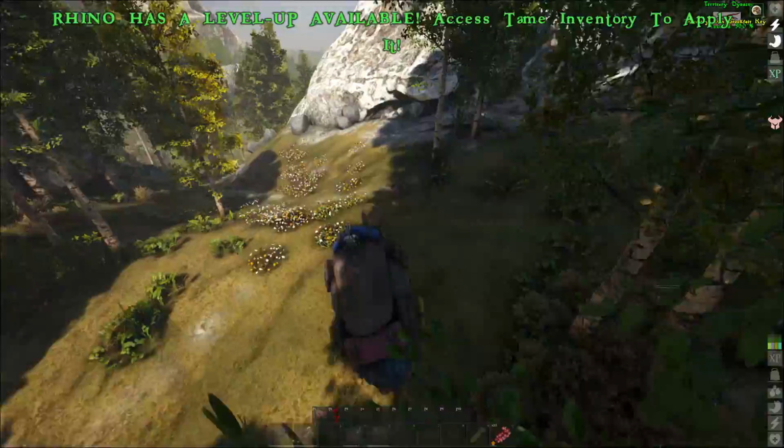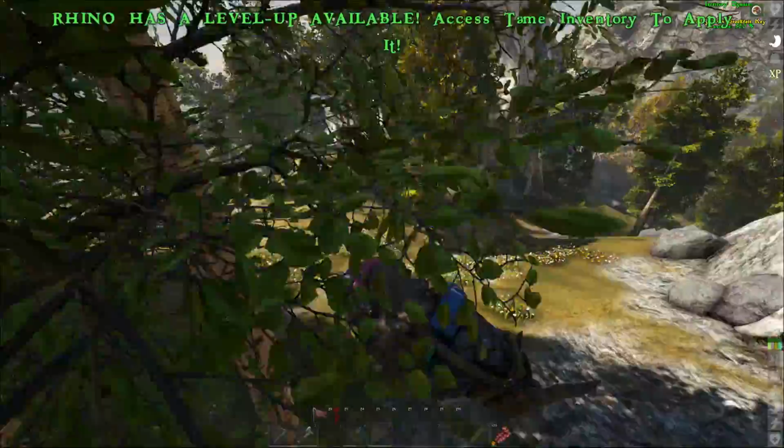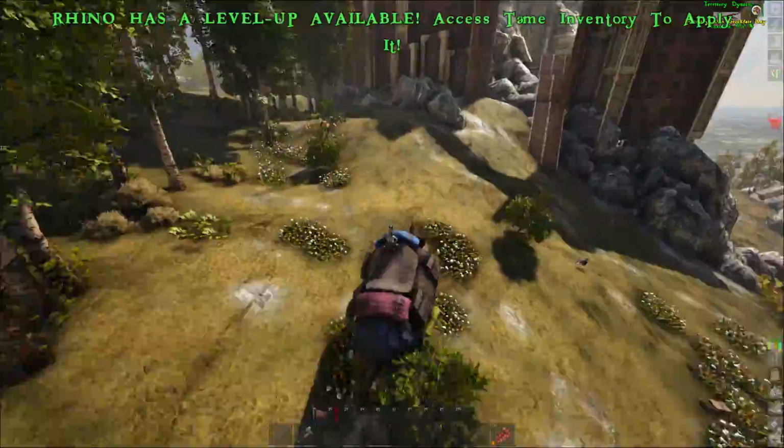He does get thatch too from these trees, but not very much, so it's really not worth it. But check this out. 112 damage. It's actually a pretty beefy hit as well. But I love this thing. Definitely the coolest tame that we have so far.